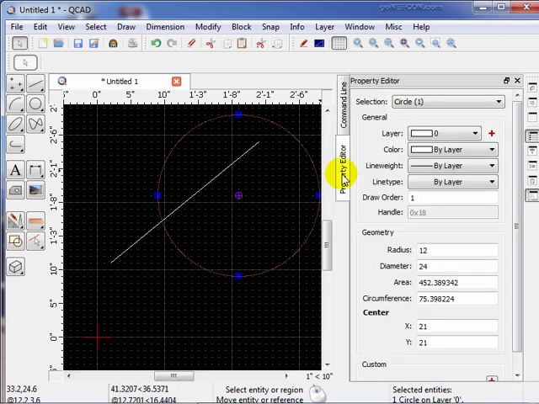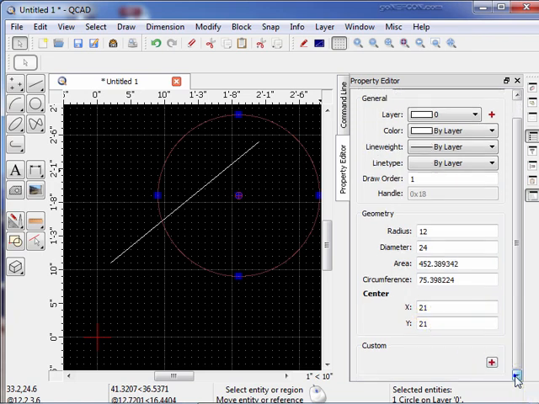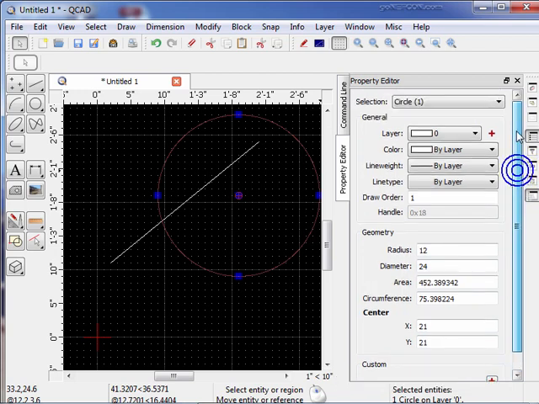If we look at our property editor, we can see just the geometry of the circle: radius 12 inches, diameter 24 inches, the area, circumference, there's all kinds of information about this circle. Sometimes you need the circumference, sometimes you need the area. If you use the property editor, you can find those things and the exact center location. I don't know what that is yet. We'll get that in another lesson. So, we've drawn a circle relative to some entity that was already on the drawing by using the relative reference point with the ampersand command, which we commonly call the at command.